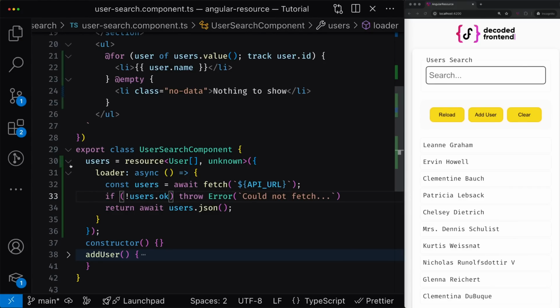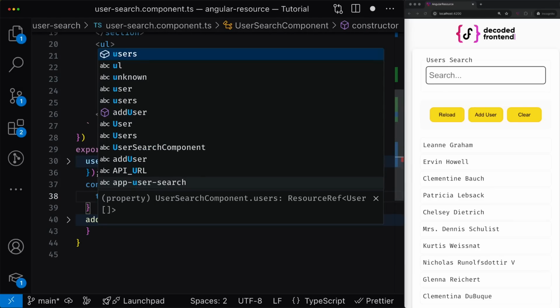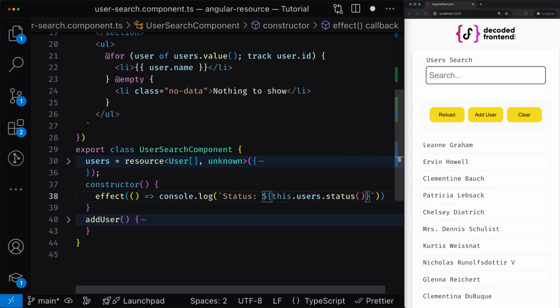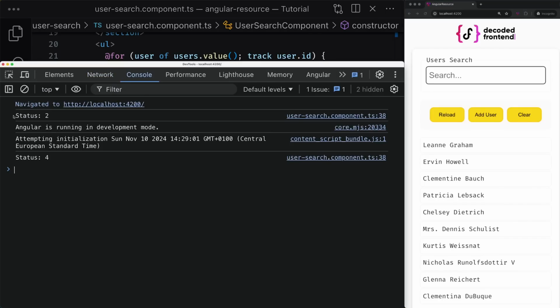And the next thing I would like to discuss with you is resource statuses. The resource ref has a corresponding signal called status, and let's try to subscribe to the changes of this signal by using the effect function and simply console log the values of it. So if you save this change and open the Chrome DevTools and go to the console tab, you can see resource statuses console logged, and they are represented by some magical numbers.